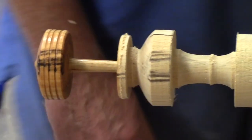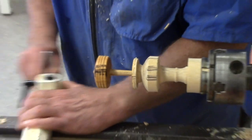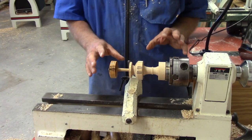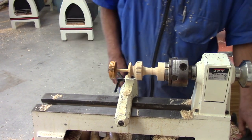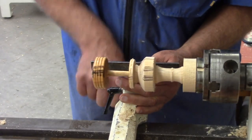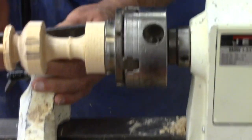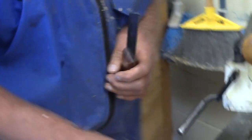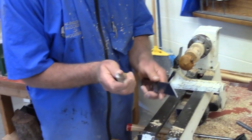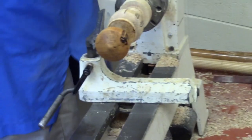Looks pretty good. Okay, next, which is always a fun thing, we could either leave this on here dry, or I'm going to, at this point, part the top off. So, going to get the tool rest as close as possible. Proper height, clamp it, and we have these very thin parting tools. This is our standard 3/16 parting tool, and this is a much smaller one, so you can get into the closer spaces.